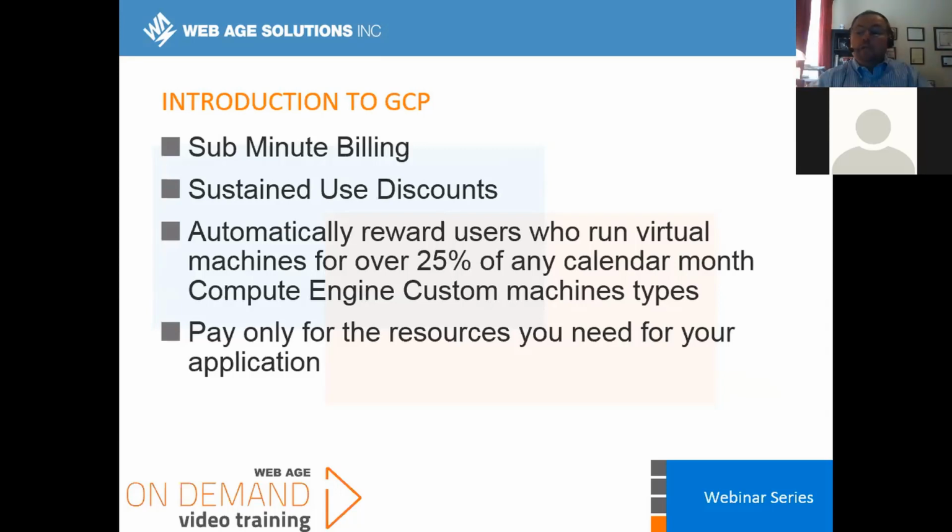And then you have the recommendation engine. It's going to go in when you're running Compute Engine. It does it automatically and will let you know if this virtual machine that you spun up, or these 1,000 VMs that you spun up, are using more resources than you need and that you should scale it down to this recommended machine image. You pay for only what you need, and it's truly that flexible.